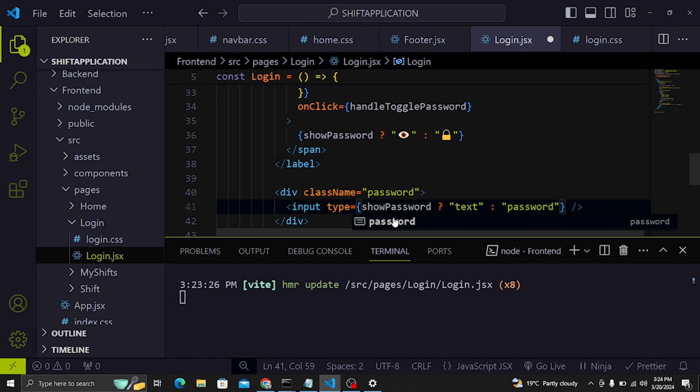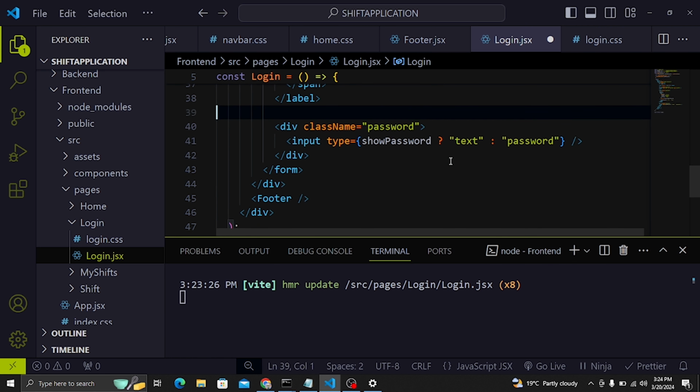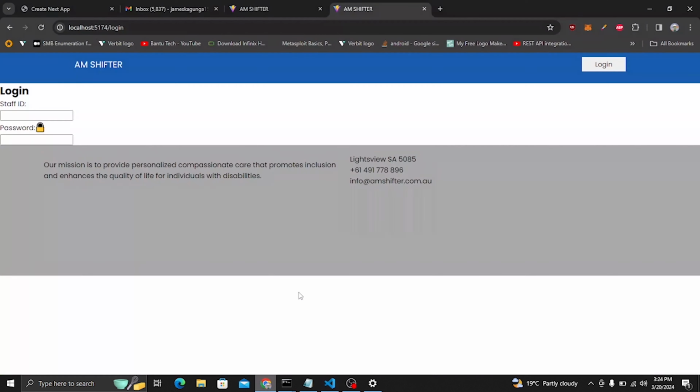When you save this and go back here and add a password, I cannot see it, but when I click on this, I can see the password that I'm entering in this input.